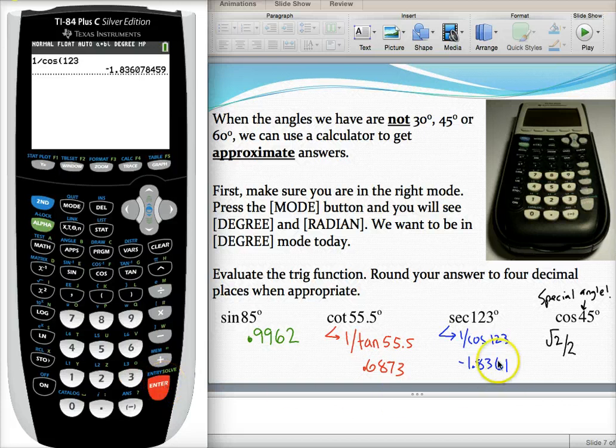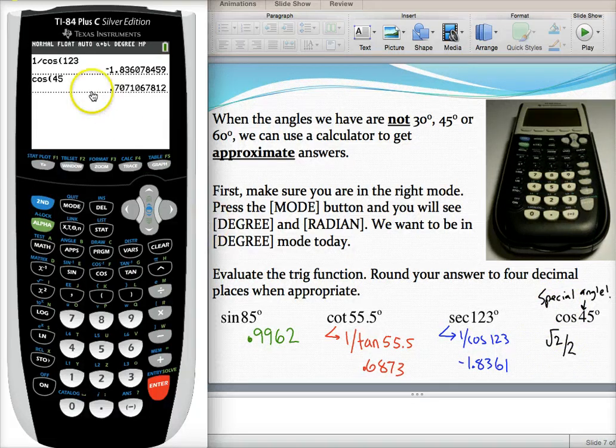And then finally, we've got the cosine of 45. So I'm going to type this in. I type in cosine of 45, and I see that, wait, that's not the answer I have down here. Remember that 45 degrees is one of our special angles, along with 30 and 60 degrees. So as soon as you see one of those special angles, you're not going to get a decimal. I don't want you to get a decimal. Instead, I want to get an exact value. So using that chart we made in class, I'm going to look up the cosine of 45 to be the square root of 2 over 2.